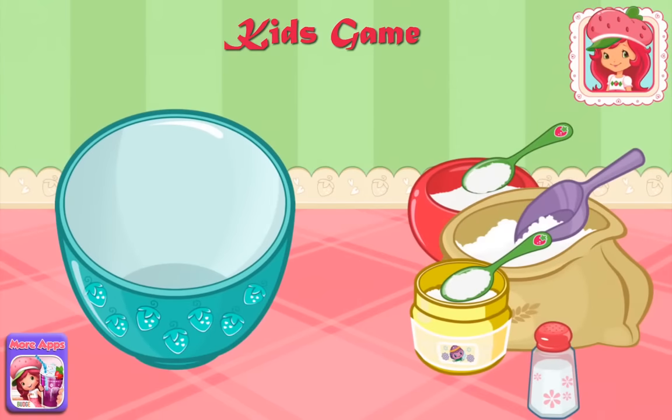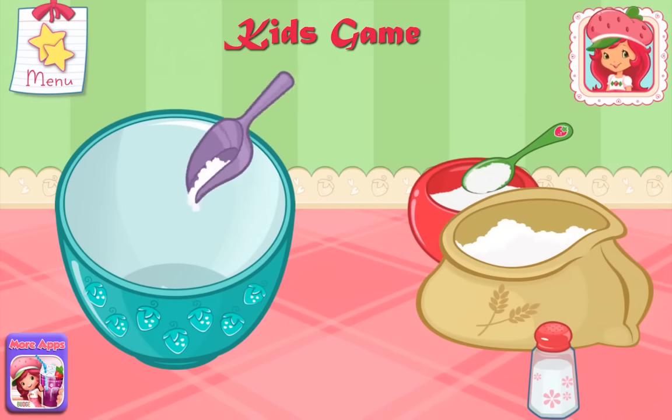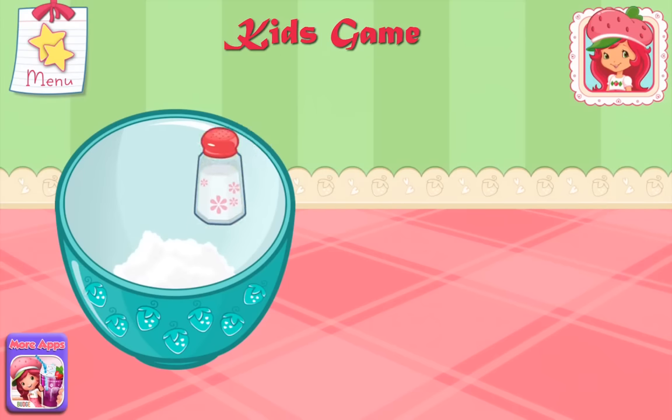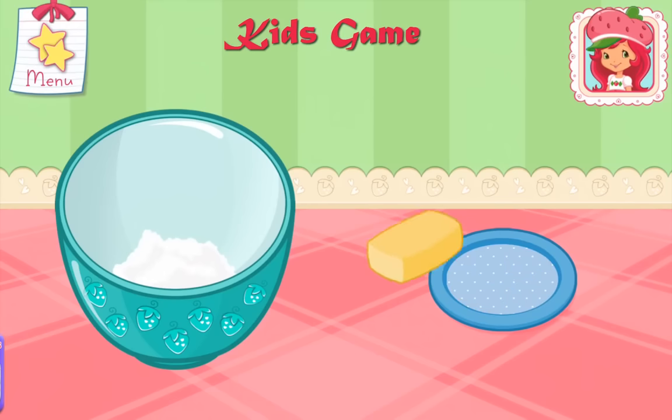Very Fairy Shortcake. Are you ready to bake with me? Great! Shortcake is my favorite! The first step is to mix the dry ingredients. Add the flour, sugar, baking powder, and salt to the large bowl. Careful, don't spill! Well done! Now we add the butter.